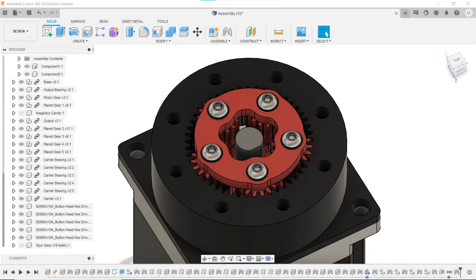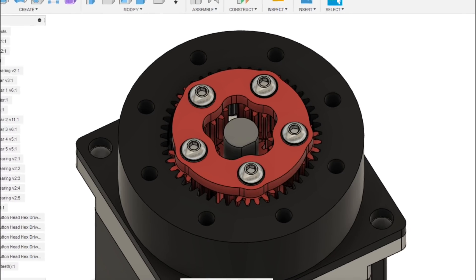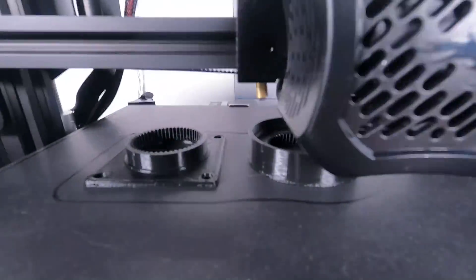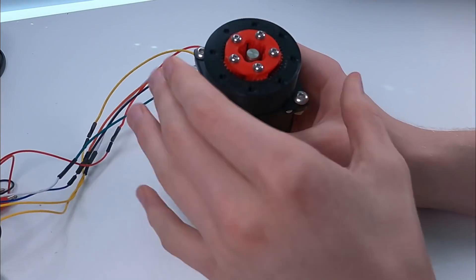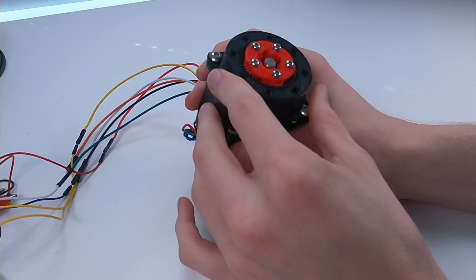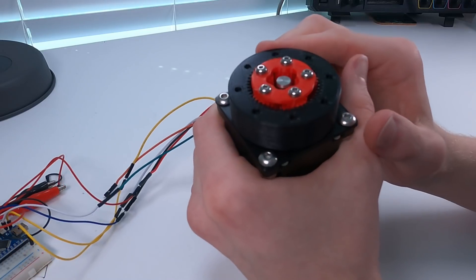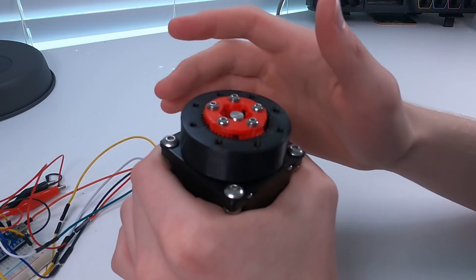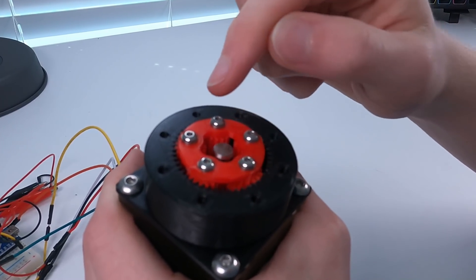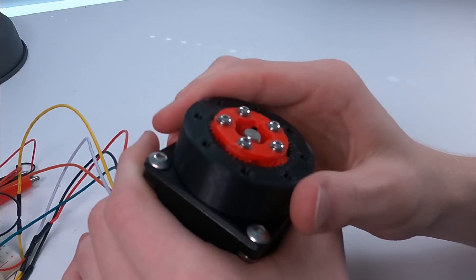The other solution is to add a carrier — a simple ring that attaches to all the gears to keep them in place. Being the only working solution, this is of course what I went with. Now that the solution is designed in CAD, I just needed to 3D print the mechanism and put it together. I'm not assembling this on camera this time because I lowered all the clearances on the gears, which makes assembly much more difficult — but it paid off, because I can't feel any backlash in this mechanism whatsoever. The carrier is just a ring with some bearing seats, attached to the planet gears with screws. A very simple modification, but hopefully it'll have some profound effects.